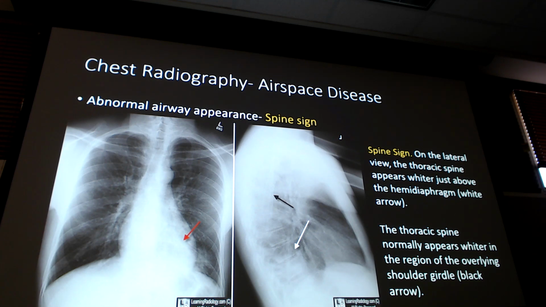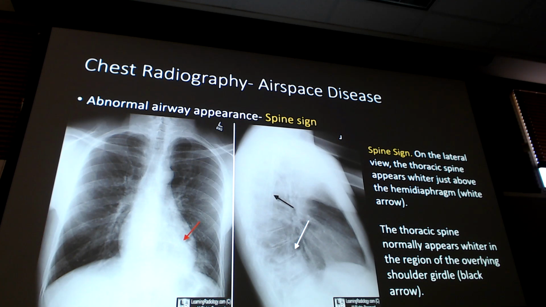Can you trace the heart on the lateral? So the heart on the lateral is this guy right here. What's the dark spot in the superior portion of the heart? Right here? No. You said superior portion of the heart here, like where the end of the white is. Like right here? Yeah. So that's just some lung tissue, right? That's not in the heart, right?